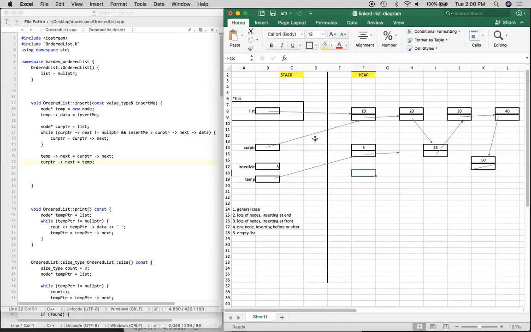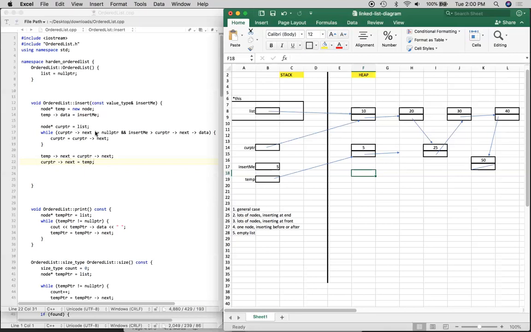And then I set curve pointer equal to list. I look at the condition of the while loop. It's false, so I never even enter the while loop. And so now my question is, where are we going to be inserting this new node that has a 5 in it? According to the code, between 10 and 20, right? In between the 10 and the 20, which is not correct, right?